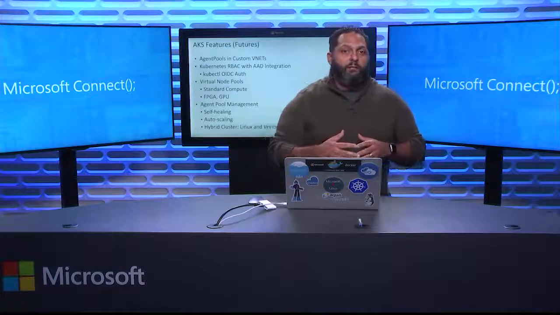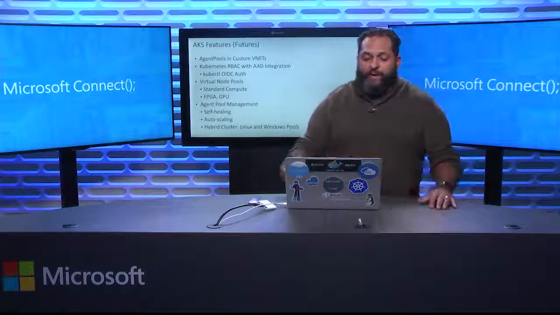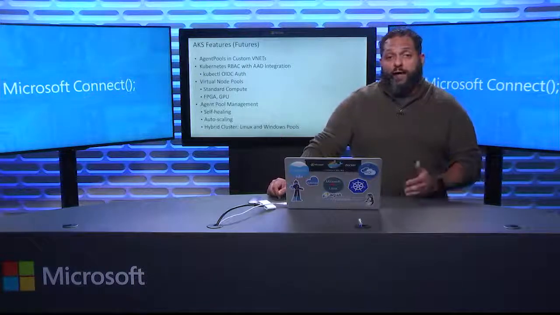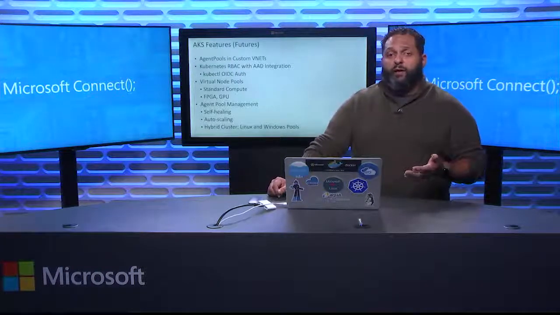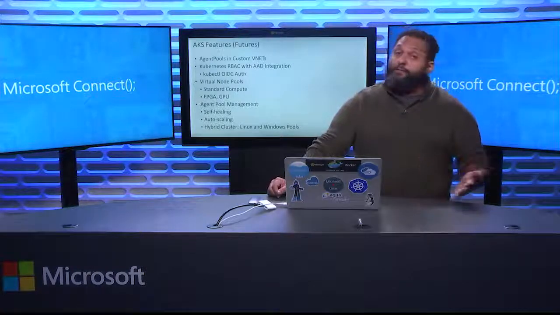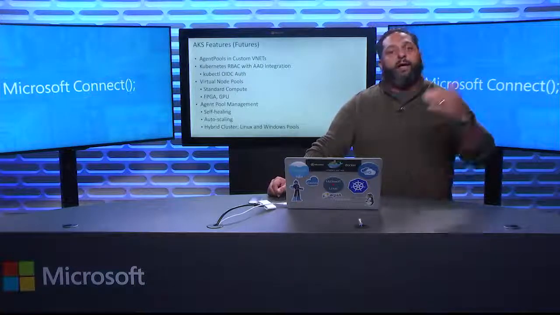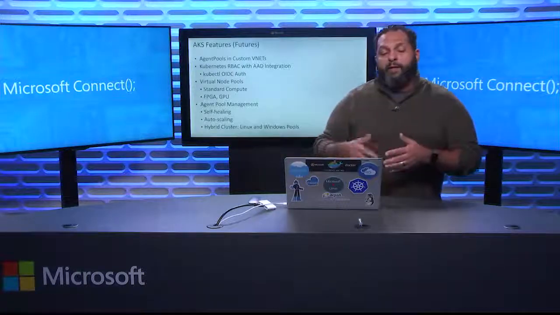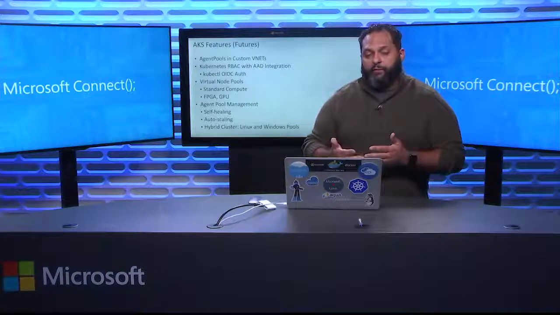A couple of other things that we're going towards, and hopefully either at GA or not too far after GA, we're trying to add RBAC with AAD integration. So in that case, when you do kubectl, we're actually using OIDC auth so that you can authenticate against your Azure Active Directory. If you have two-factor auth tied to your Azure Active Directory, it would two-factor auth you, and then it would go ahead and bring you into your kubectl context. And more importantly, because it's tied to RBAC, whatever roles your user account was assigned to in Kubernetes.